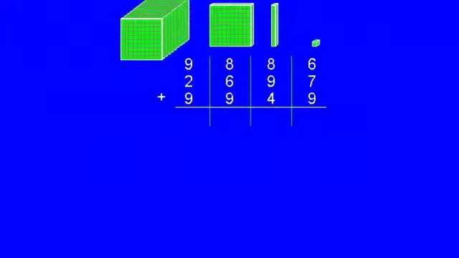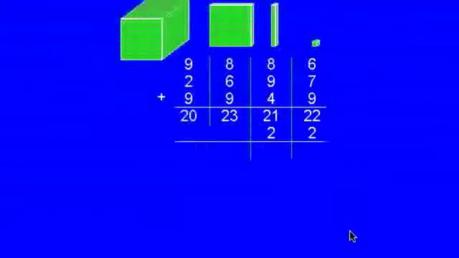This is column addition with 4-digit numbers. So 6 and 7 is 13, and 9 is 22. Our tens, we have 8 plus 4 is 12 plus 9 is 21 tens. Note that we don't need zeros in this case. Our hundreds, 8 and 6 are 14, and 9 is 23. Here, 2 nines are 18, plus 2 is 20. So again, starting from the right, we regrouped. This 22 gives us 2 tens plus 2 ones. So we're going to have 23 tens.